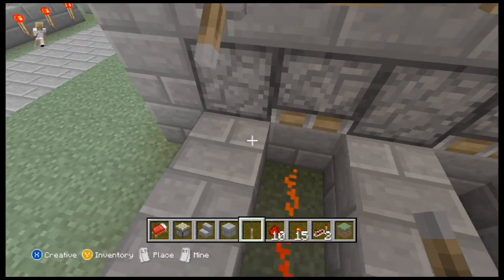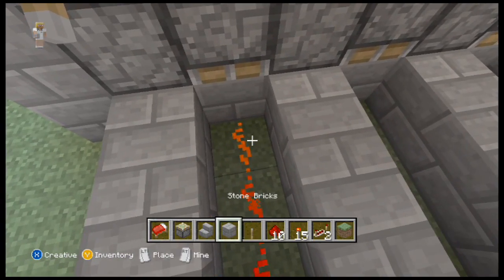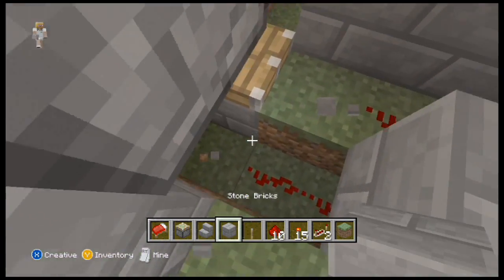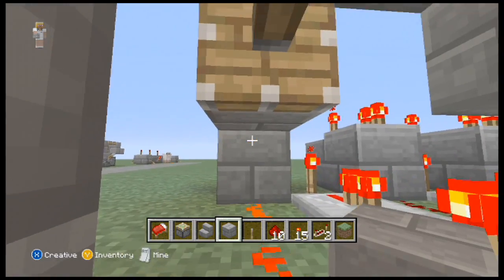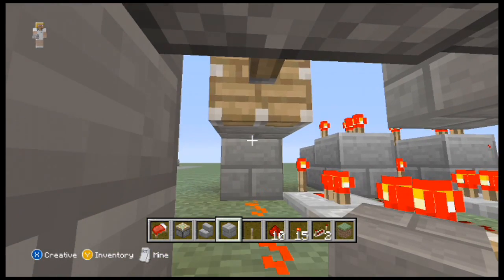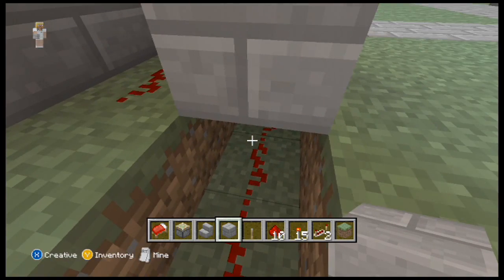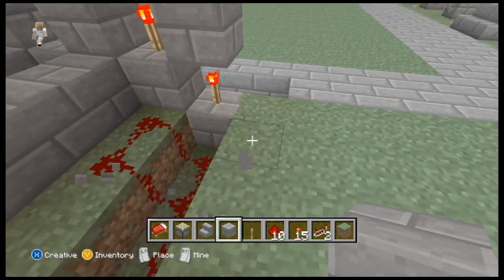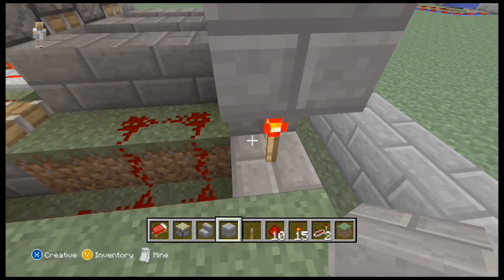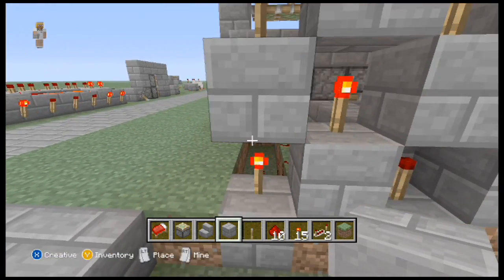Moving over to here, I'll have to break that. Once that input is fulfilled, when this is turned on, this redstone torch is no longer on. So this redstone line going back here is no longer powered, allowing this torch to be powered.